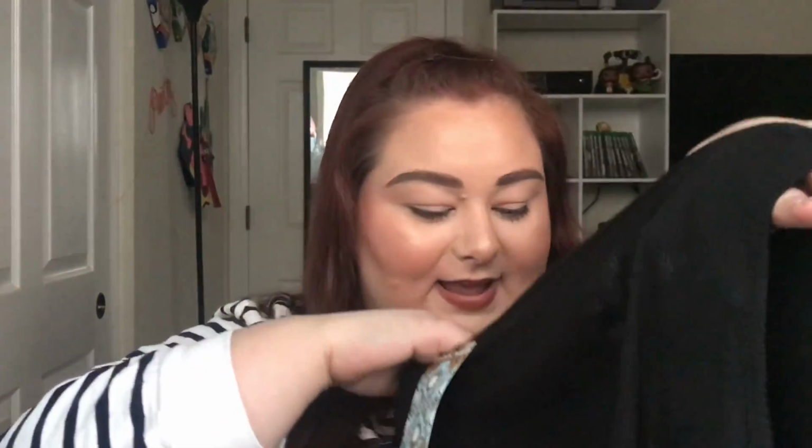And this is what happened with that Boohoo dress that I had before, where it was pretty see-through, so I always have to wear some type of short or bottom underneath and a top, because it's really see-through. That's just the type of fabric it is. But at the time, I thought it was just that dress. No, I'm thinking a lot of their clothing items are like this. While it isn't that swimsuit material, it just feels like cheap fabric. Like this is the cheapest fabric they could find. 95% polyester and elastane.